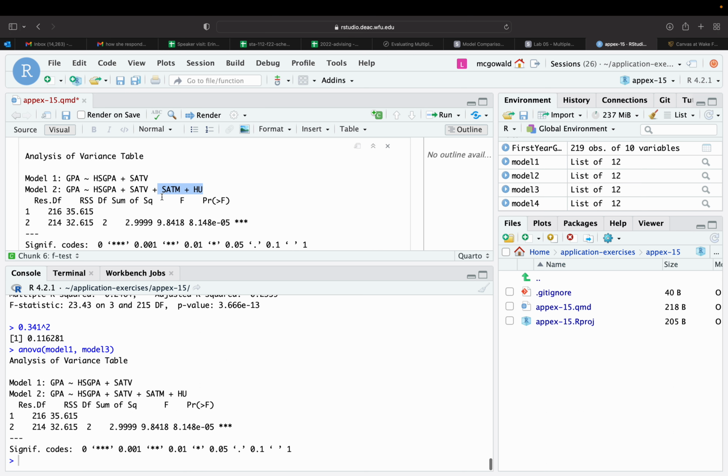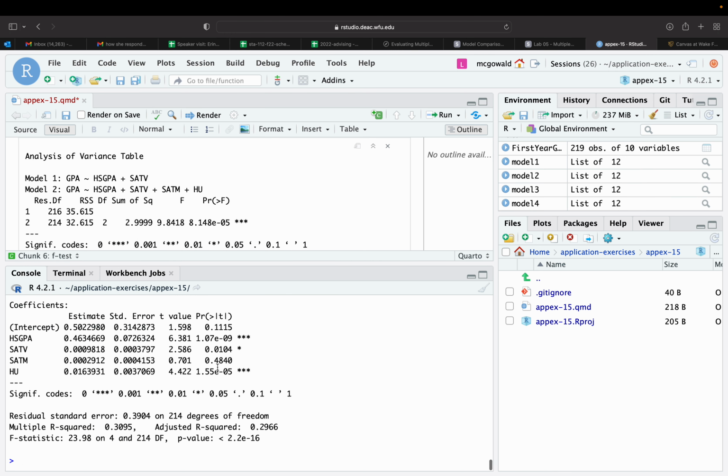And so now, because we have two that we're adding, if we just look at the summary for Model 3, none of these t-tests correspond exactly to this test, because now we're looking at this combined test of two beta coefficients. And so we can't use that as a shortcut for what we would get here. We really do need to do an f-test here. So the null is that the coefficients for both of these are equal to 0, and the alternative is that at least one is not equal to 0.